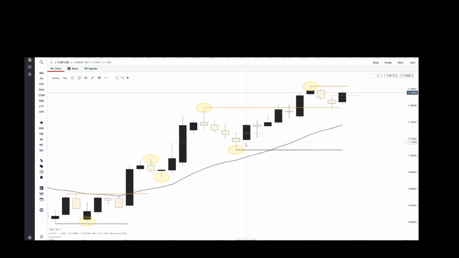This week we can see we failed to break the low of the previous week, and then we broke the high. The following week we had price come back and test the high of this week, and then price continued going higher. And we've got the same thing happening here.